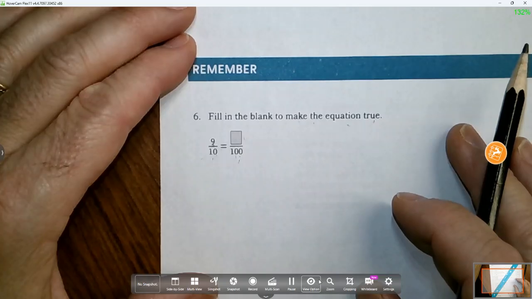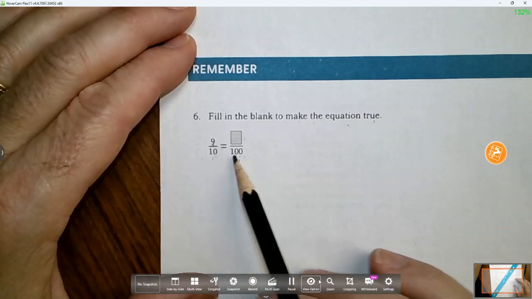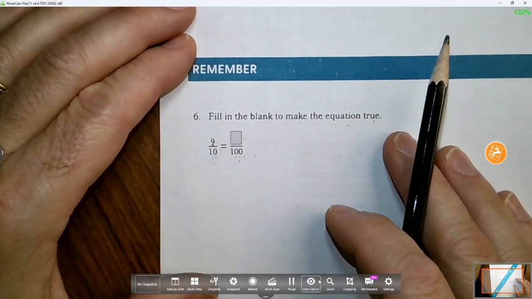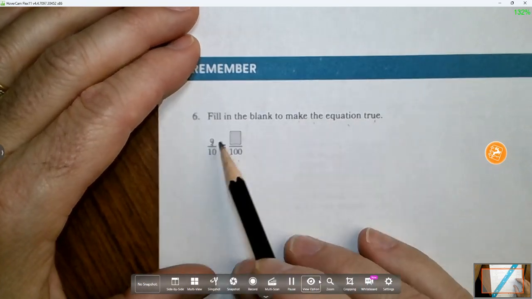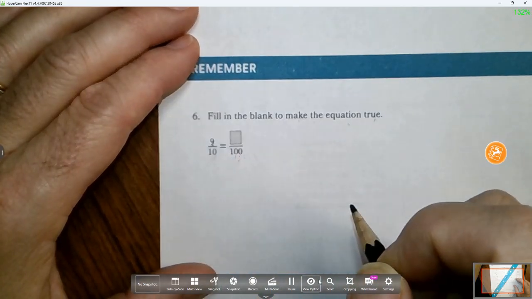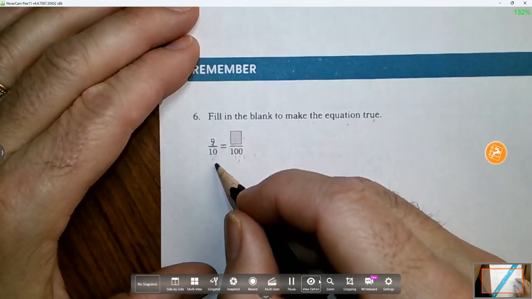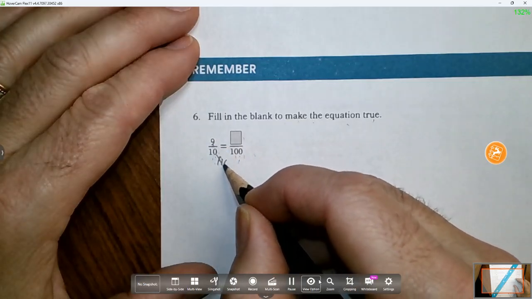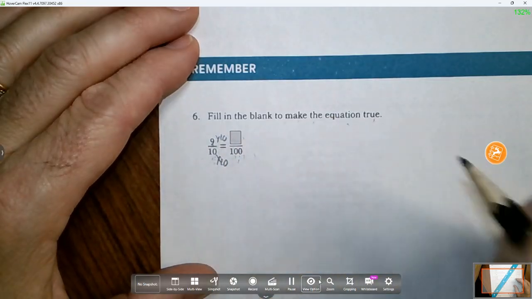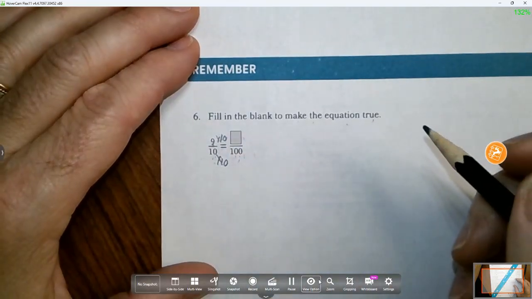I'm going to tell you what I tell my class. I need one more zero, right? I need one more zero. So I must have multiplied by 10. So I'm just going to take that 9, and I'm just going to add a 0 behind it, right? So here would just be, well, or we could say 10 times 10 equals 100. So 9 times 10 equals what? Write that number right there. I need to sharpen my pencil. Can't hardly see that. All right.